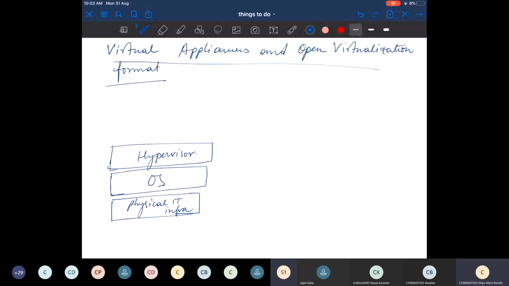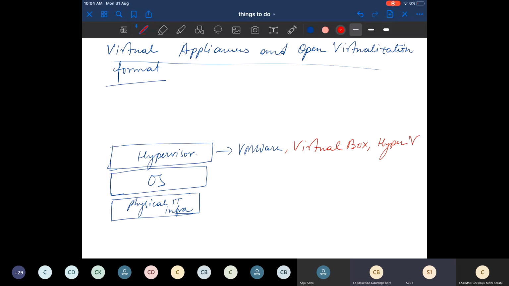Can you give an example of a hypervisor? Sir, VMware. Exactly, VMware is a hypervisor. Apart from this, VirtualBox or Hyper-V. Hyper-V, very good.